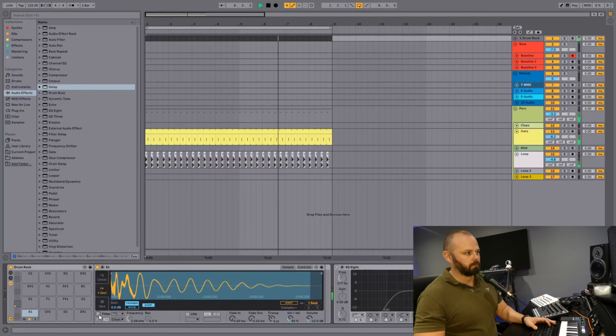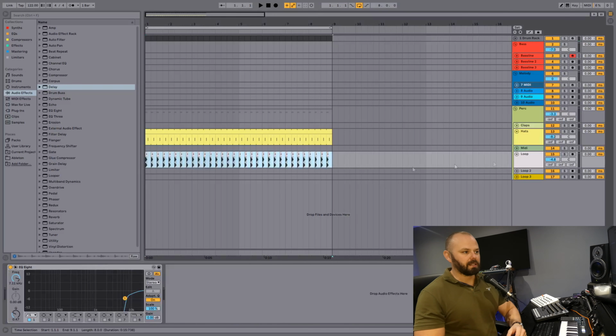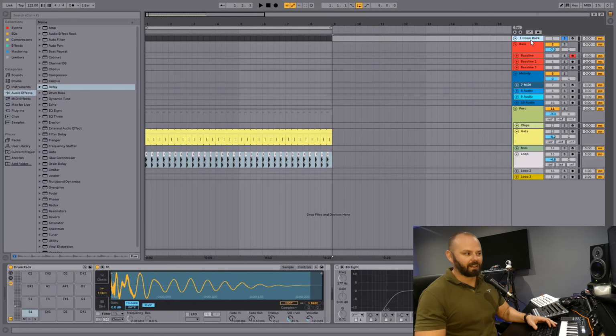So the reason why you'd want to do this is because, well, these have been put here deliberately. These downbeats that I've put in, I meant to put them there. I didn't put a hi-hat on this kick. That's what I want the kick to sound like. And I'd probably go in a little bit further and EQ out some of the body.